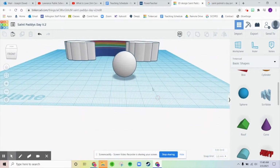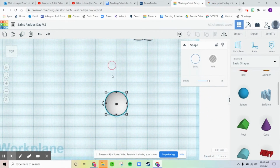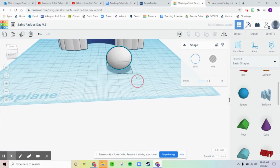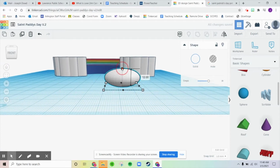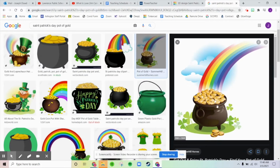I'm wondering if I can change the dimensions. So let's actually undo that. Let's look from the top and get it all round, and let's drop that a little bit. Maybe like that. Lift it up, and we can bring in that a little bit. All right, so that'll be the basic shape of it.